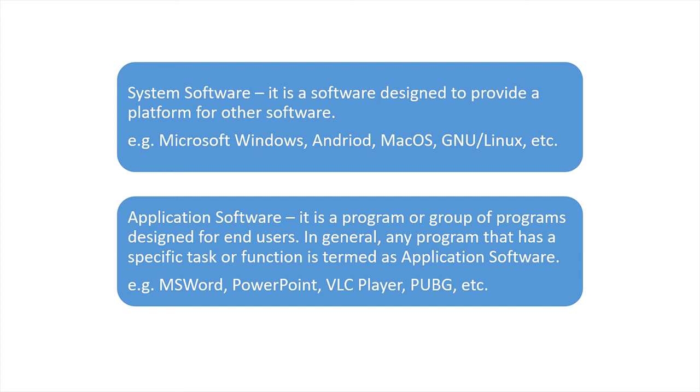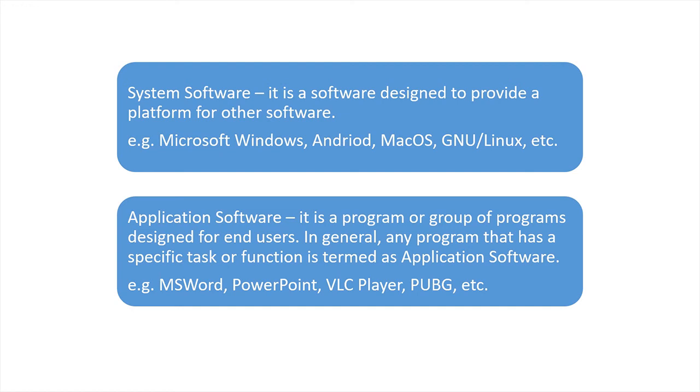The next thing is application software. It is a program. What is the definition of a program? A set of instructions. These instructions are pre-written or coded, like we say. Application software are nothing but software that have a particular task or function. They have only one task to do, nothing else. For example, let's say you install MS Word. What is the function of MS Word? To create documents. You cannot use MS Word to view a movie or listen to music. You have other application software for that.